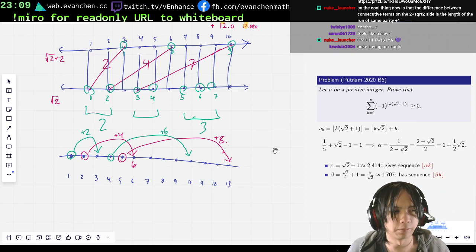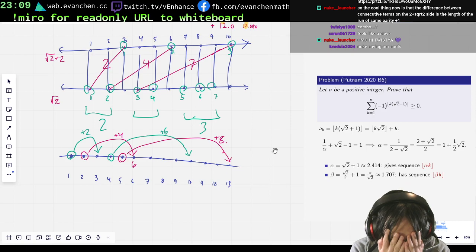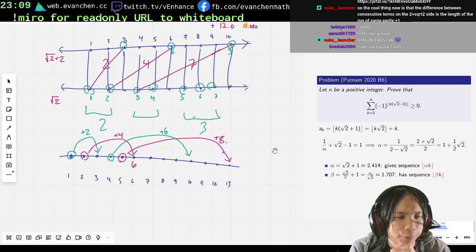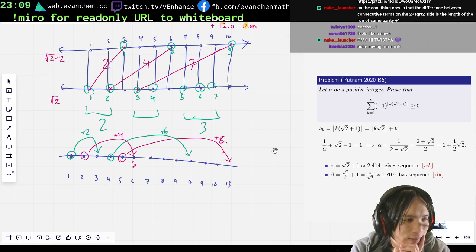Okay, well now we're back in business. Now I finally got rid of the square root too. Thank you, Nuke. That helps a lot. So what can I do with this? First of all, I feel like I've seen this somewhere before. This kind of general process feels a little familiar, but I can't put my finger on exactly where.